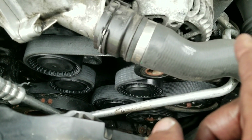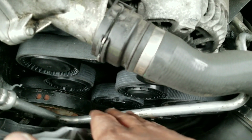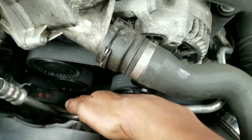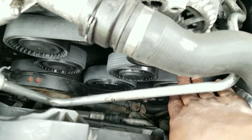I might have to do a whole other video on that, but I'll quickly explain. Start with the bottom first, insert the belt, start with the big pulley there, loop it around there, just dip it in there and loop it up there. And what you're going to do is just start on this side. So loop everything on this side around those pulleys.